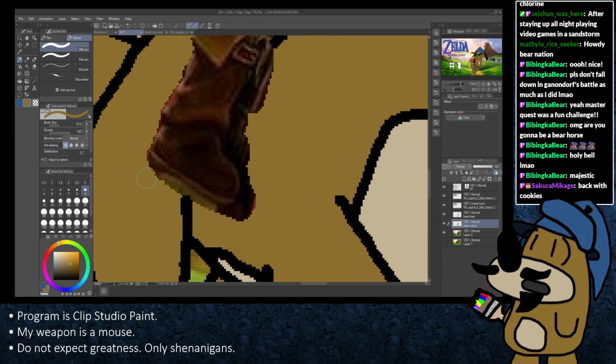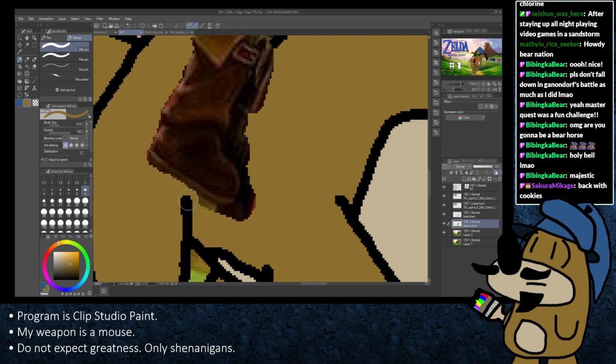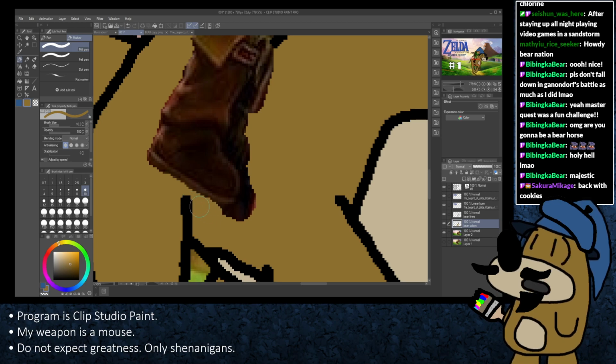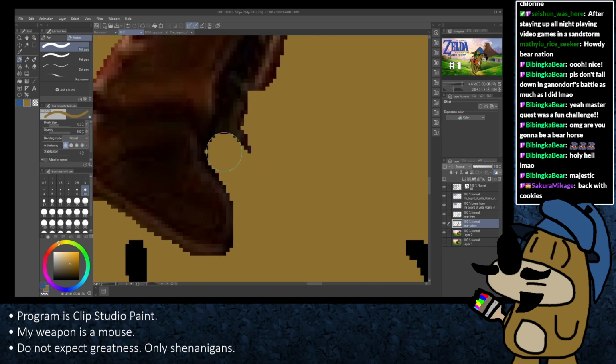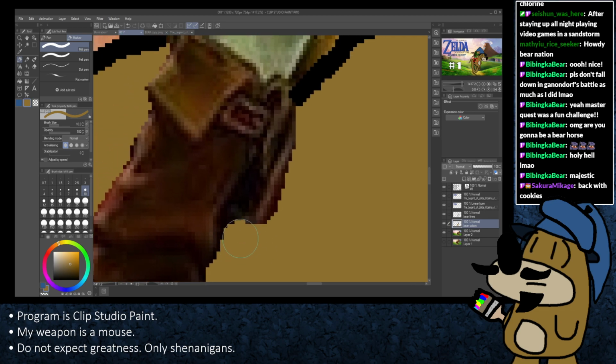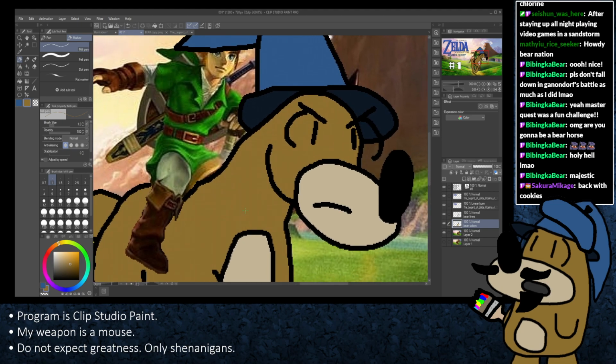And now, see, if I knew anything about shading, I'd be able to fix the fact that his shoe's gonna look weird. But you know what?